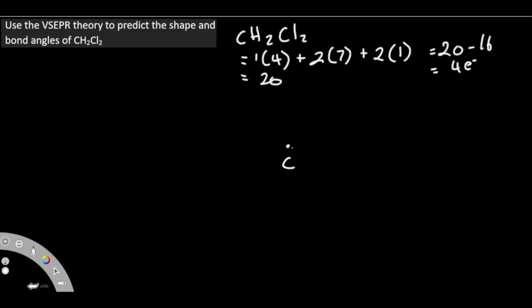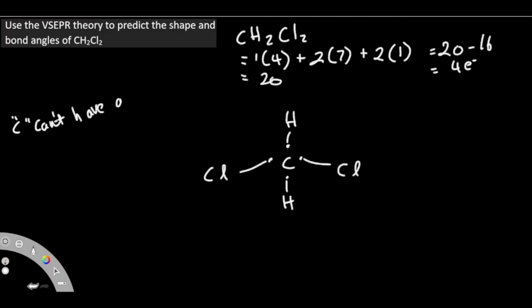So if we draw our carbon, 1, 2, 3, 4, is the central atom, lowest electronegative element. Then we have to get our chlorines and our hydrogens just kind of surrounded on the outside, and let's just bond them together. However, we need 4 electrons on the outside. How does that make sense? Are we stuck? Is this an exception to the rule? Yes, it is an exception to the rule, because carbon can't have an expanded valence.